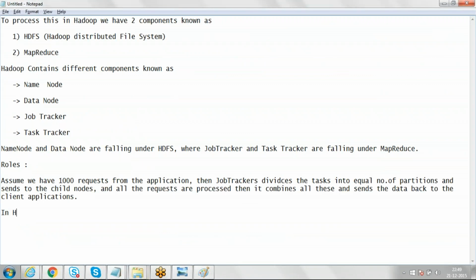In hardware failures, assume we have 1000 requests and 250 requests are handled by each system.